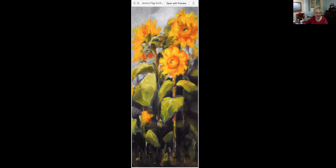Now we have work from Will Kefauver. Will has been in several of our juried shows and I was really pleased with what he is doing. This is a little collection he has brought in called Color Study Buoys — each painting is only 6 by 6, very tiny, oil paintings. Each one is $275, or you could have the entire group for $650. They are titled Pink Buoy, Blue Buoy, and Green Buoy. If you bought them as a collection, they could be hung very close to each other with a half-inch or inch gap for a really wonderful presentation.